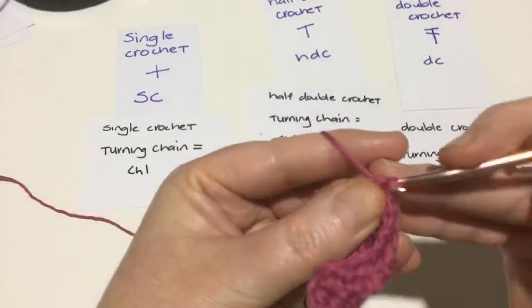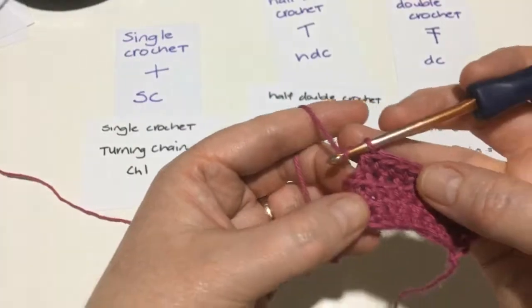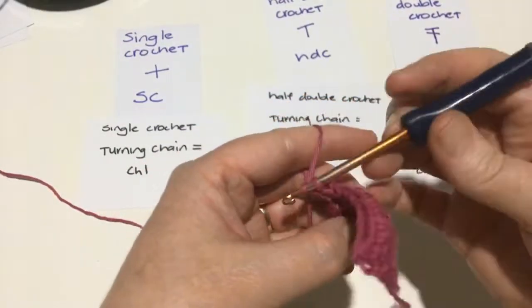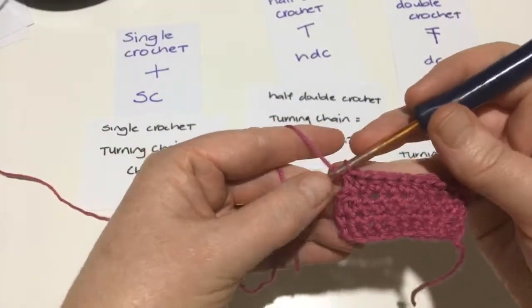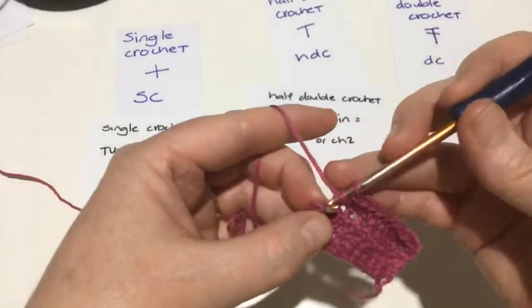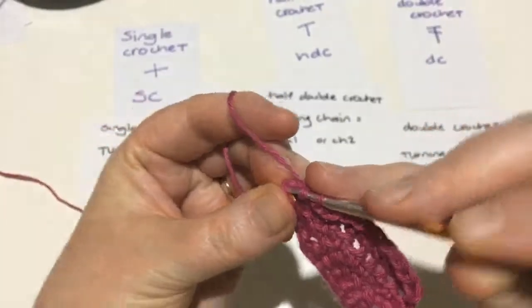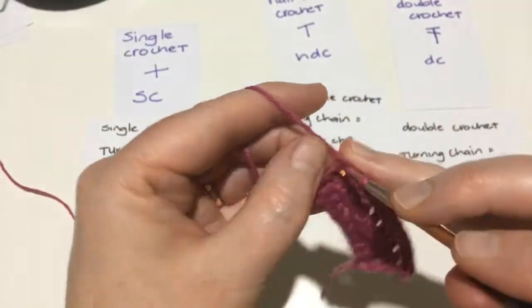Make sure I've still got 10. So you can see the end one does kind of fall down. It's not so hard to see when it's the half double. But you can see if I did finish that row there, that it would be indented a little bit. So we want it to be nice and square. So we're going to, it gets a little tricky. Oop, I want to do both loops as well.